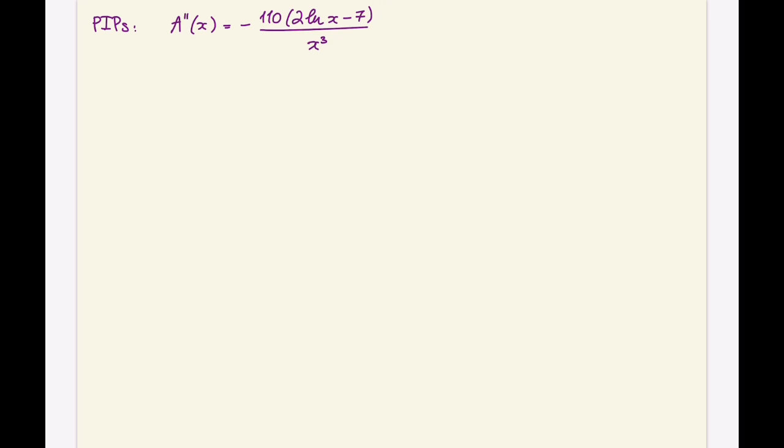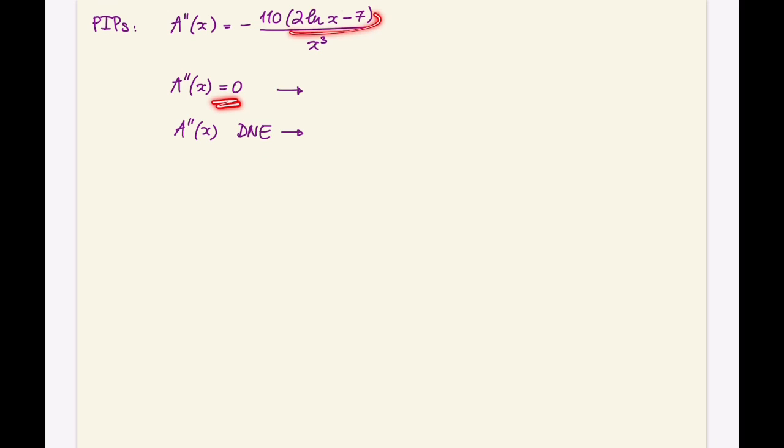And for the potential inflection points, I have to follow a similar analysis to the first derivative, but using the second derivative. I'm going to find when the first derivative is equal to 0 and when the second derivative does not exist. So as before, having one coherent function as a fraction is particularly useful.